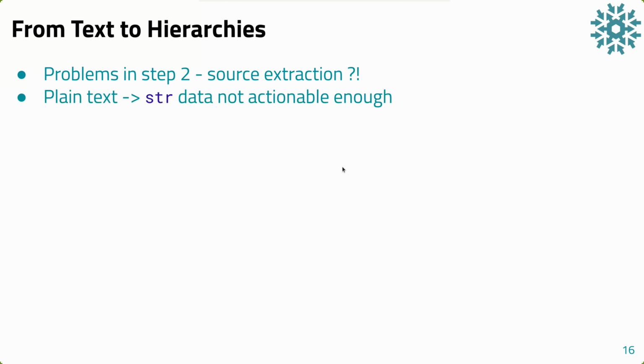So one thing is that I mentioned this text output or this text format, right? The problem with plain text is that it's very easy to convert it to string data, but it doesn't make it, first of all, actionable enough, and second of all, it doesn't provide this tree structure to it, right? So this is an additional responsibility for the parser developer when handling text files. I'm very sorry, but this is why these are somewhat of the older file formats, right?